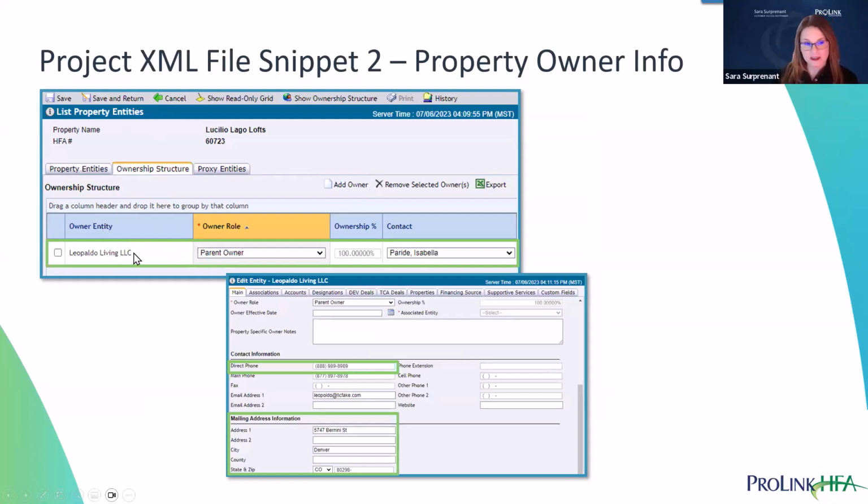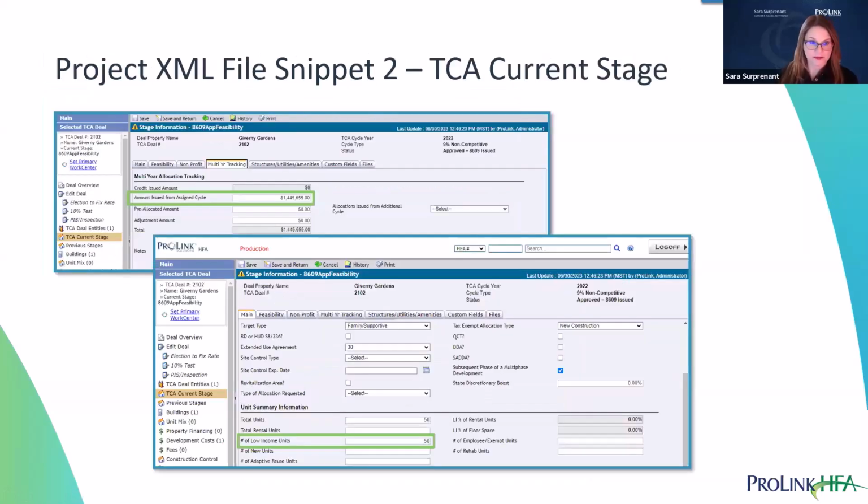And once you click into the row where the owner entity name is, it's going to take you to the actual edit entity record for that entity. And at that point, you can add the direct phone information, the mailing address information, and then you can go add a contact if you need to, and it doesn't have one on the associations tab. So that will fulfill that requirement.